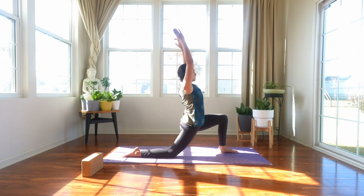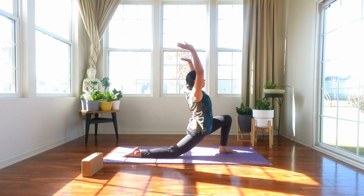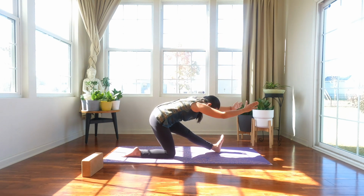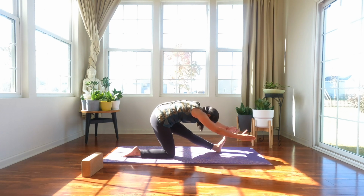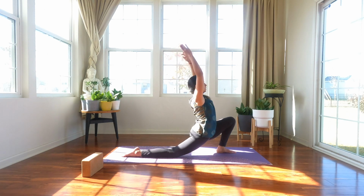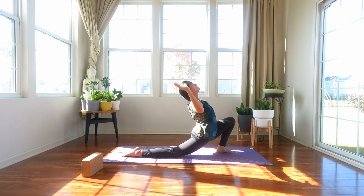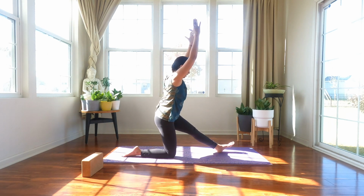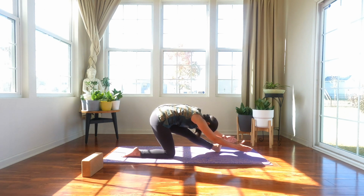Back to center, sink your hips forward, open your chest up towards the sky, cactusing your arms. Back to center, shift your hips back, extend your left leg, flex your left foot, half split. Come back to the center, sink your hips forward, open your chest up towards the sky. Back to center, shift your hips back, extend your left leg, flex your left foot and hold your half splits this time for two breaths.